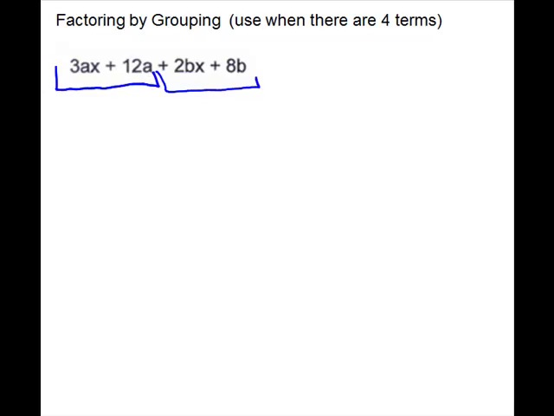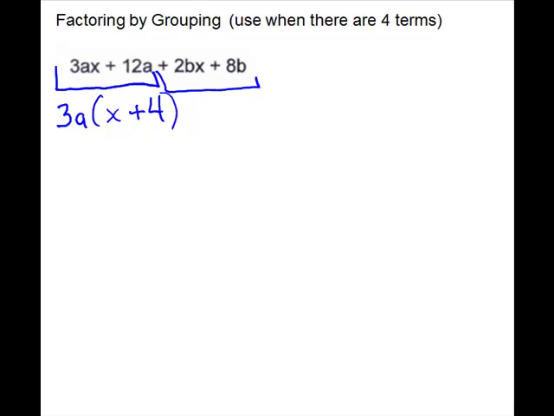So in this first group, we will see if there is a GCF. There is a 3 and also an A that's common, so we can take those out. You need one set of parentheses, and you want what you multiply by to get back there. So for our first term, we have 3A. We're missing an X. For the second term, we have the 3 and an A, but we'd like to get a 12A, so we would have to multiply by 4. Just divide if you get stuck on the numbers. Right? Then we'll leave that group and look at the other group.